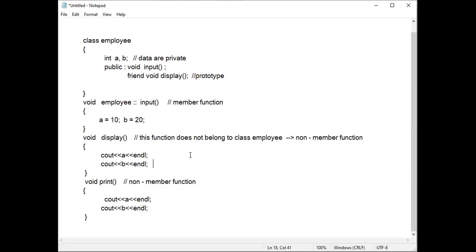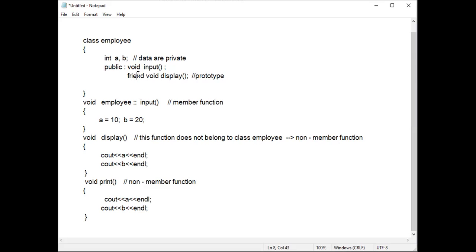See, for your college, if your friends come from another college, and the security guard says that if you have an ID card of this particular college only, I will allow you inside the gate. And your friend is from another college. If he comes with you, the security guard will allow you, but he will not allow your friend. But if you say just one word, he is my friend, please allow, and if he allows, that is the meaning of friend.